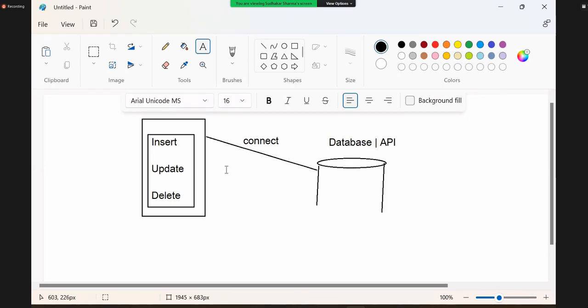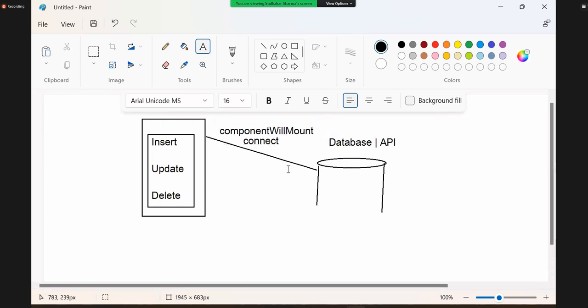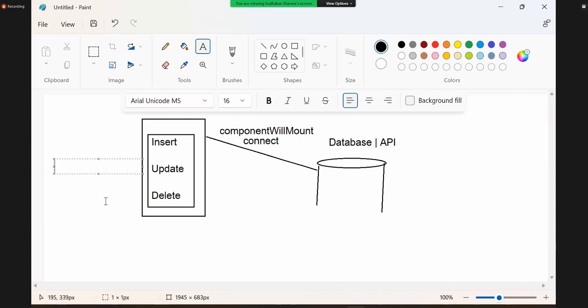This we do in componentDidMount. When memory is allocated for the component, we connect with the database. After connecting, inserting, updating, deleting, we do in the update phase.